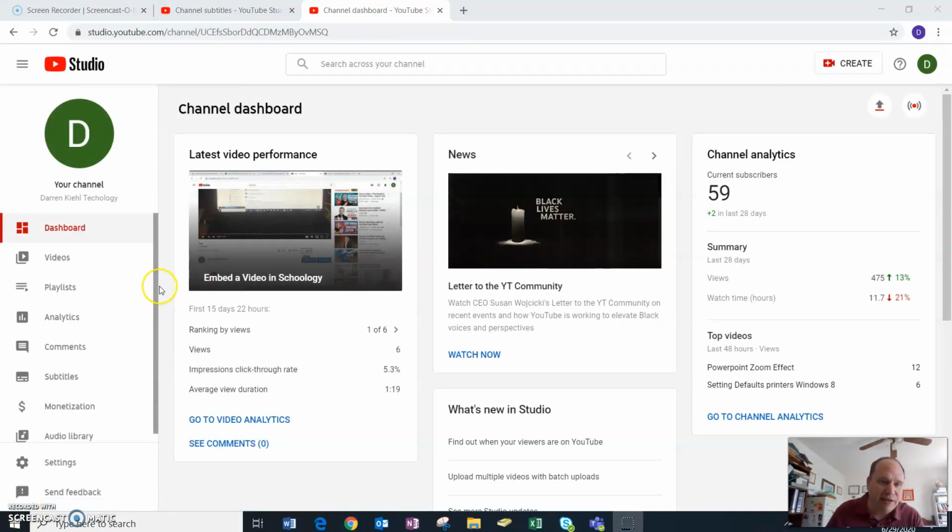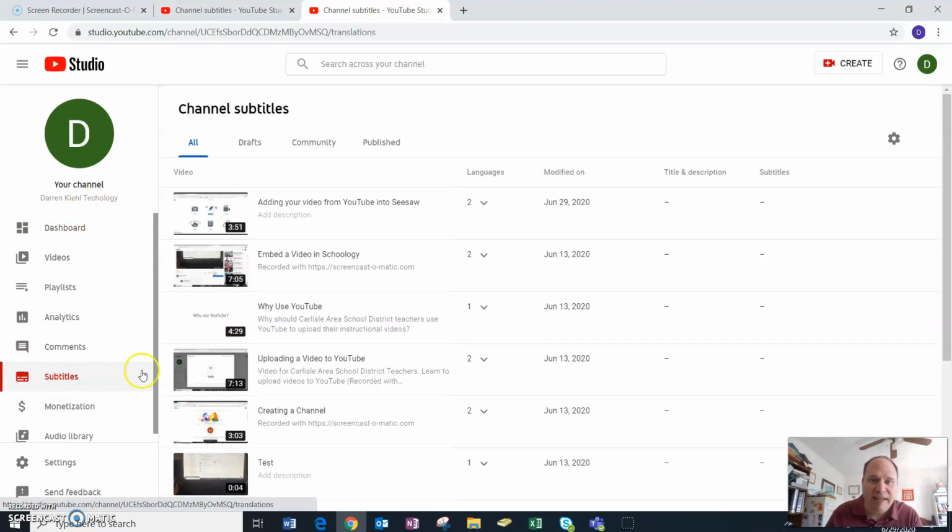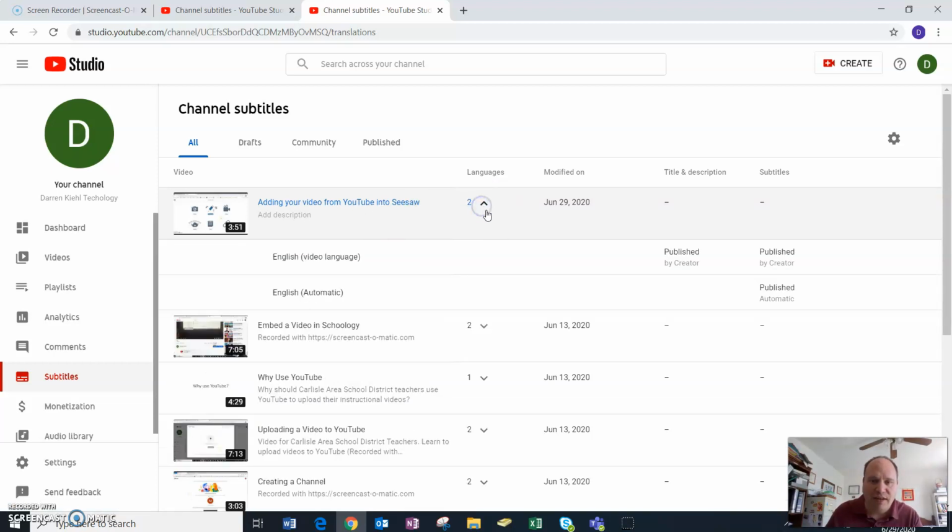After you hit save on that, it took you back to your dashboard, and you can go back to this subtitle area again, and you can now see, even though I didn't really make any changes, it saved a second version of those subtitles. I have the automatic version, and I have this new version that, supposedly, I would have made some changes to. And just for speed, I didn't really make any changes. But what I could do is see how these both say they're published.